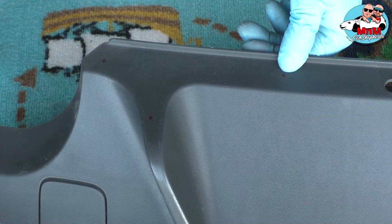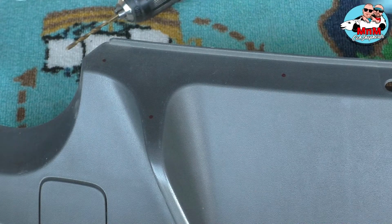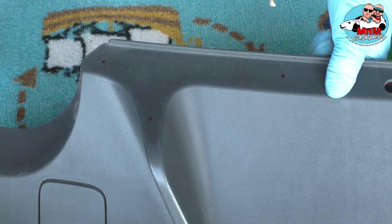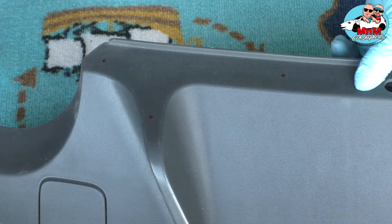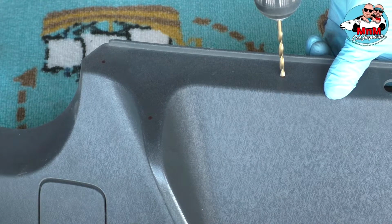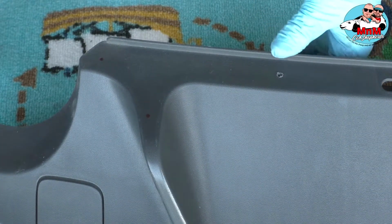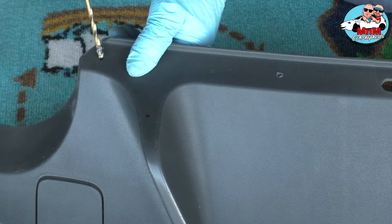This is the markings. So now I'm going to drill the holes, and I use some soda cans so I can hold the bumper together, the diffuser, so it won't move. So make sure when you drill the holes, hold it with your hand and please don't drill your fingers. So you basically hold it gently, and that's it. Make one hole. Now we're going to move to the other one.